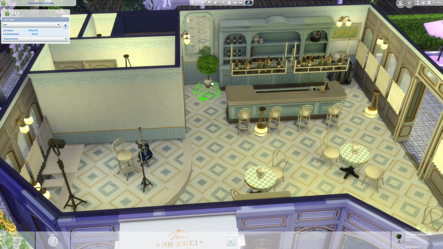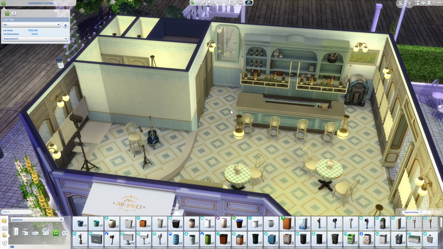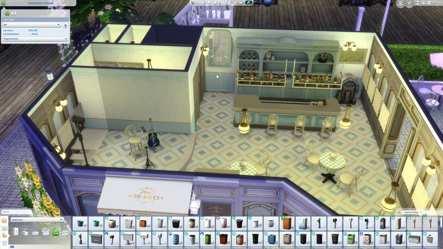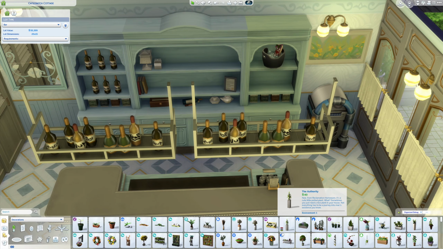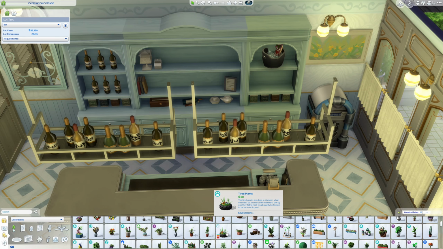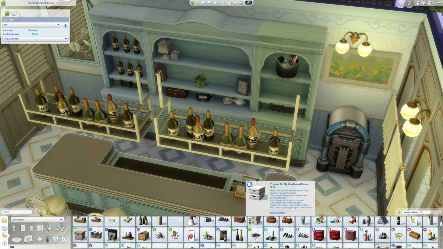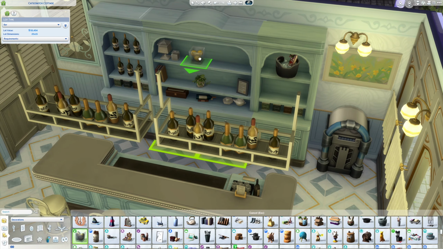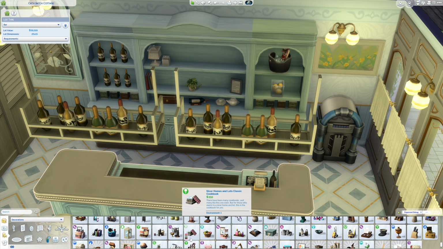Maybe you should be normal size. Maybe you shouldn't be here at all, because you blocked the woohoo spot. But maybe there should be a few more things on the shelves. There's that little plant from the flower kit thingy. What's this? No. This one, that can be there. And maybe some boxes or tins, or you always need lemons in a bar, don't you? Glasses would be nice, but I'm not sure there is any.